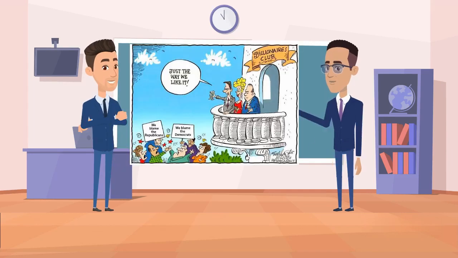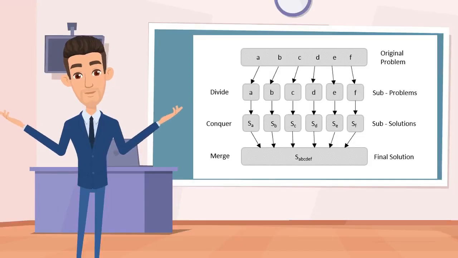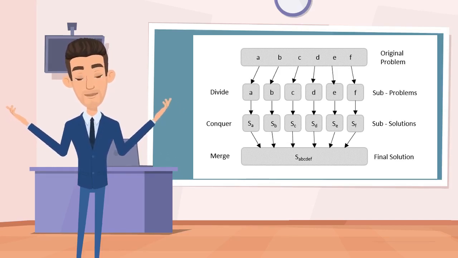Do you know? Divide and conquer is not just a strategy, it's a philosophy in algorithm design. It involves breaking a problem down into smaller, more manageable pieces, solving each piece independently, and then combining those solutions to solve the original big problem. It's like solving a jigsaw puzzle. You divide the puzzle into sections, work on each section individually, and then piece them together to complete the puzzle.